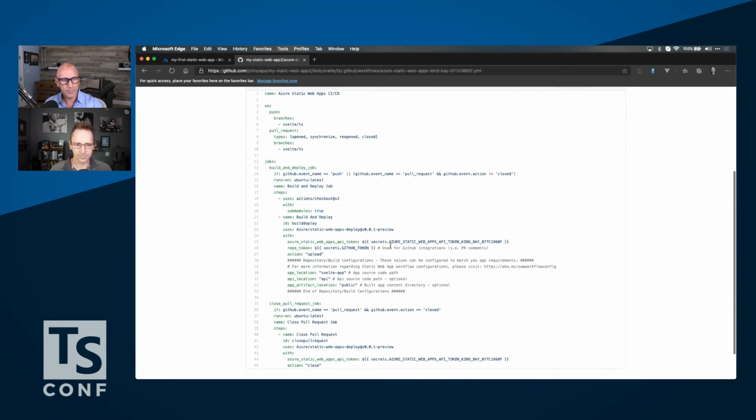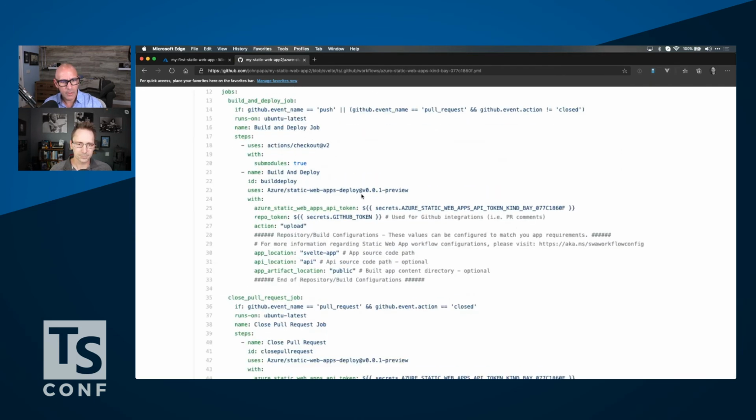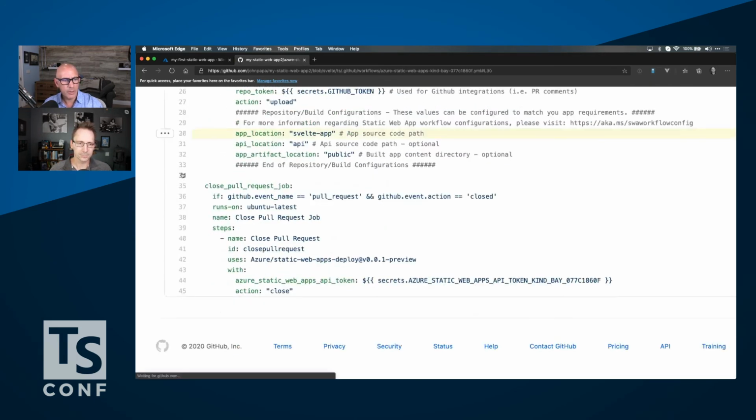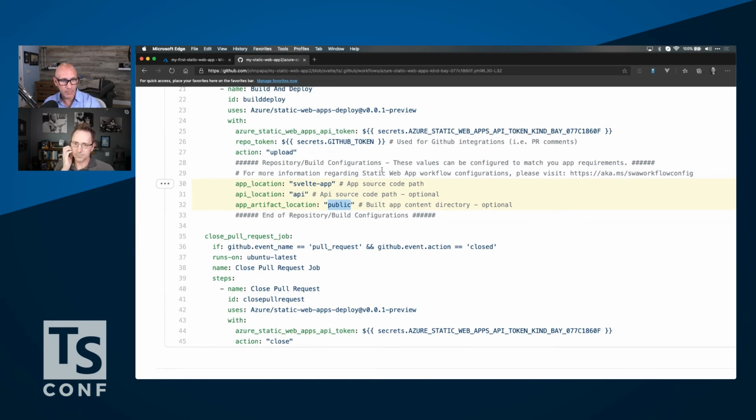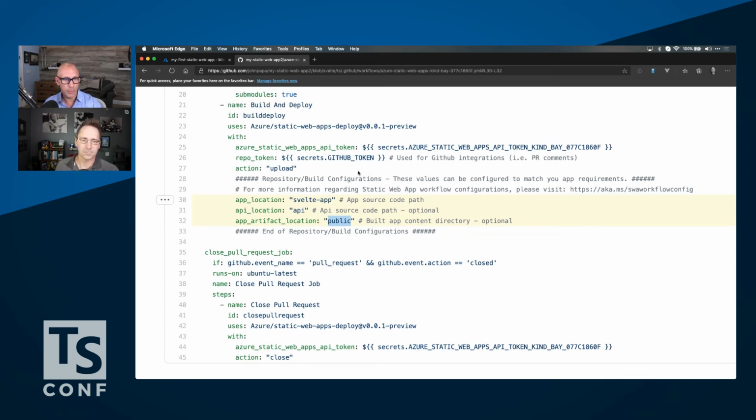There's my workflow. And let's look at this while we're figuring this out, because this is important. In this workflow, notice lines 30 through 32. This is where it shows exactly what I typed in before. It shows us here that we've got Svelte app as the folder for our code. I typed in API for the API location, and then public is where it's going to take our built assets. Yours may look different based on what you typed in, but this is where that stuff goes. So if you typed in the wrong value, don't worry. All you'd have to do is change these values in your local code.